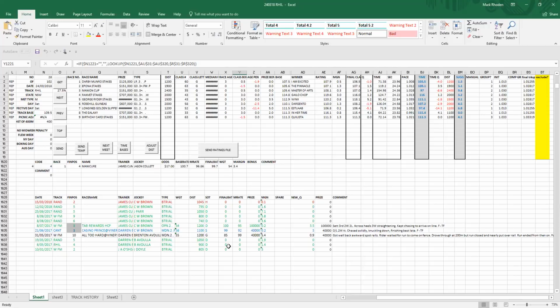There's Manicure. Interestingly, she'd done 99, 100 before a spell, and came back doing 100. I can tell you, she improved sharply last Saturday, running very close, I think it was third behind Hootson in the PJ Bell. So she's come back better this prep, I would say. And while I am on this sheet, just to give you an idea of perhaps the scale and the difference between different classes.